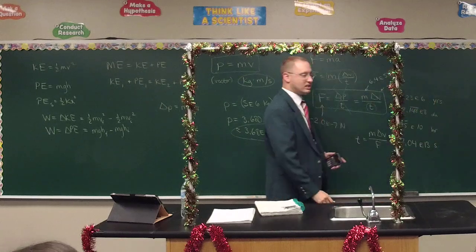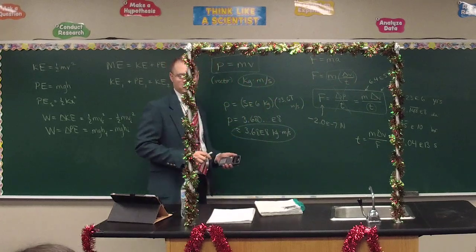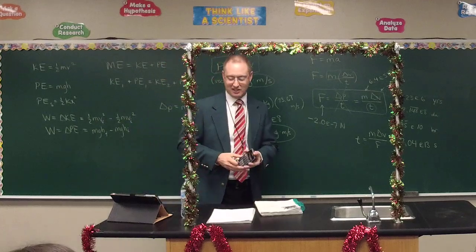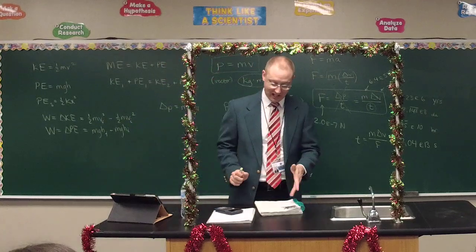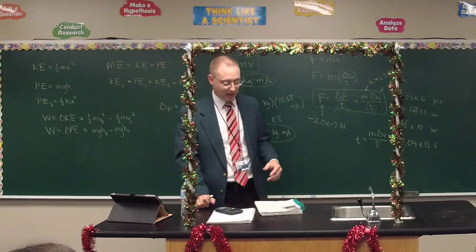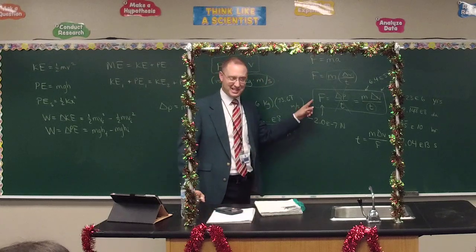2.23 E6. Now remember what E6 means. It means mega or million. About 2 million years it would take the fly to stop the train. So he'd have to be very patient. This fly's not stopping the train, realistically, right? And that's if the fly is even able to muster that much force, which one could question. But anyway, the point is, in theory, questions on how to use the equation.